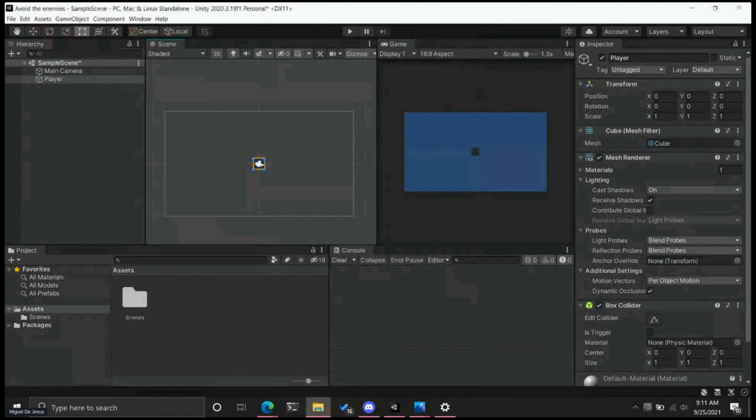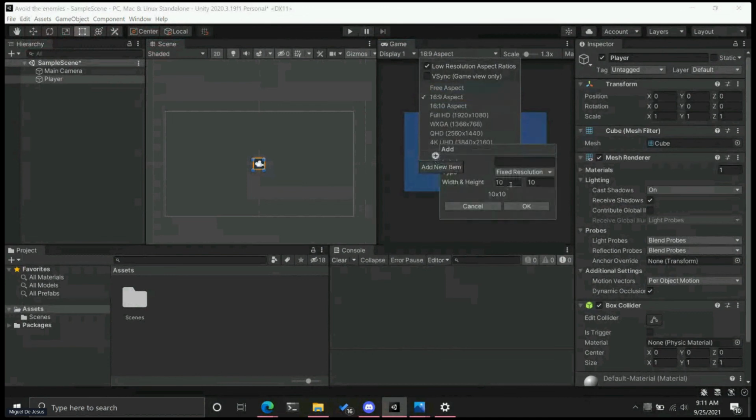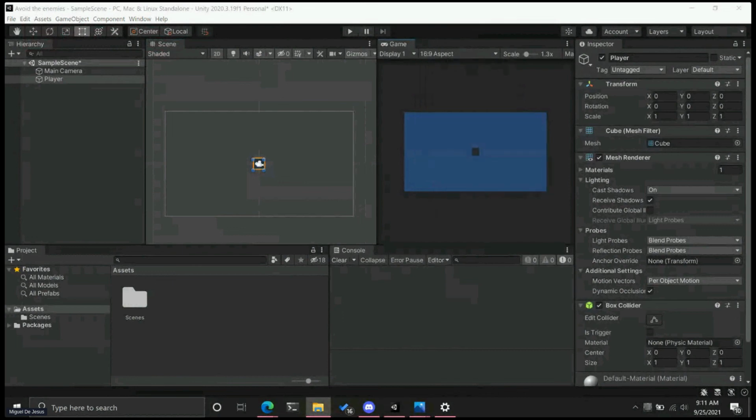So what I'm gonna do for this is just here in the aspect tab, I can create a custom aspect. Let me check again what aspect ratio I used. It should be 3x5.